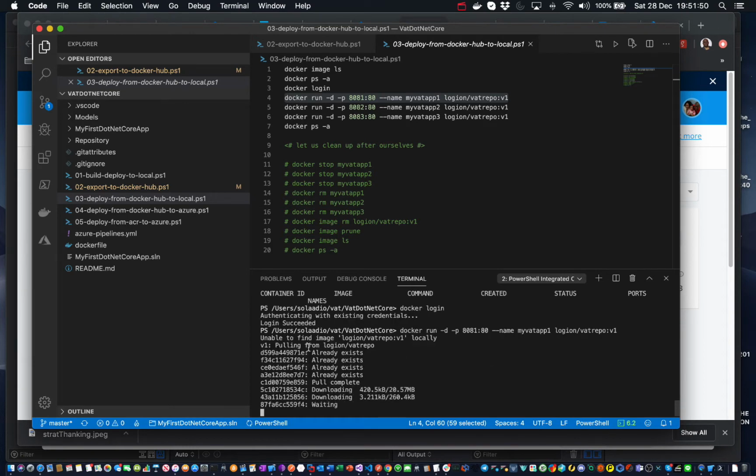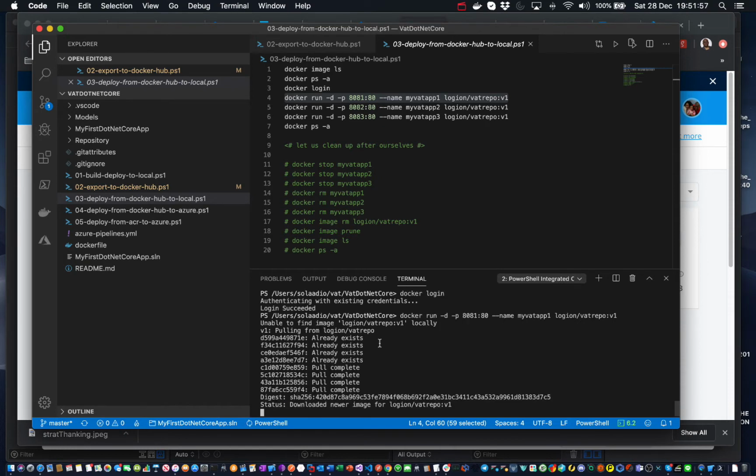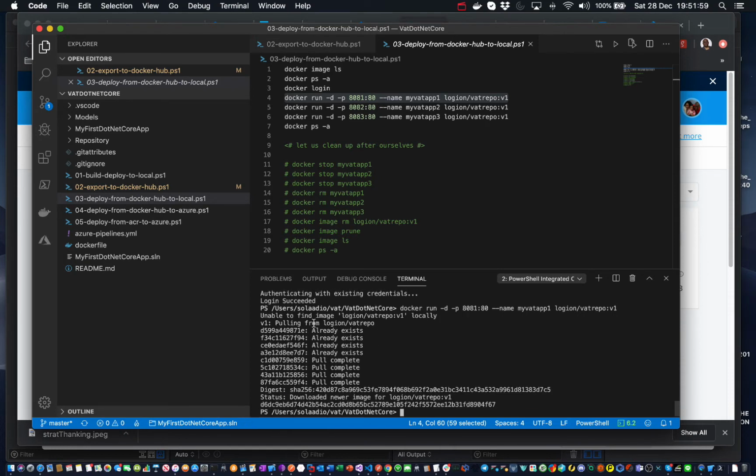You see, unable to find image logion/vat repo:v1 locally. So it's going to go online to pull it. It's pulling version 1 of it. So it's pulled it down, downloaded it, put it together, and then it's running. How do we know that it's running?